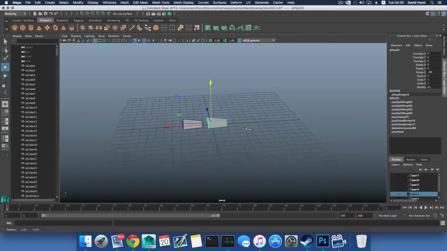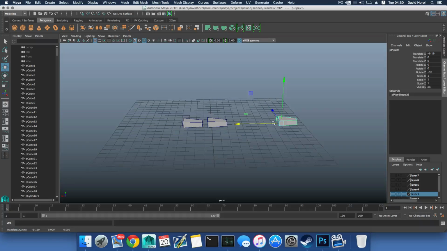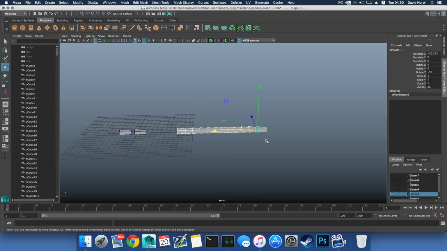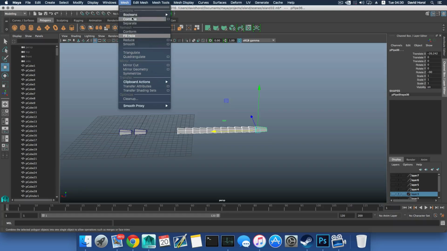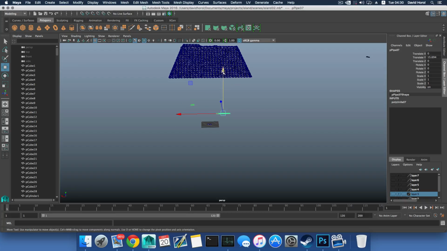What you want to do basically is, after you decide on the scale for it, copy this one here, and again, don't touch those, and copy a row of these. Just do Shift D after the first copy or the third copy, it doesn't matter. Create a row like this, take them, mesh combine them, then do modify center pivot and move them to the roof, to deal with them on the roof.